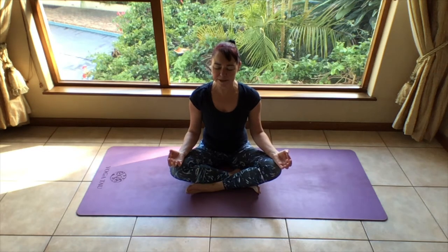And then we start lifting through the spine, lengthen the back of the neck. And become aware of where the two sit bones touch down on your mat, perhaps on your block. And run the awareness from the top of the head, the crown of the head, all the way down the back of the neck, back, upper back, mid back, lower back, down to the sacrum.